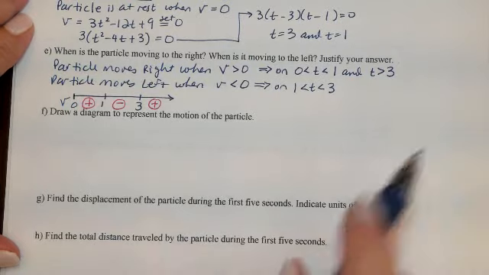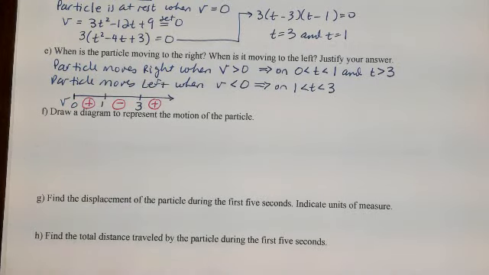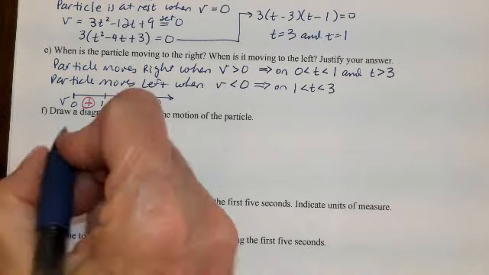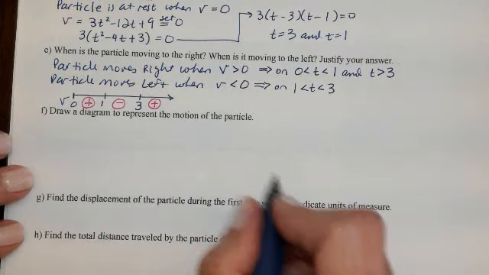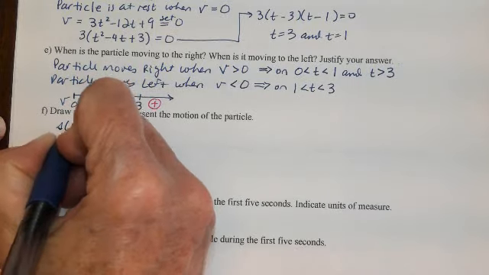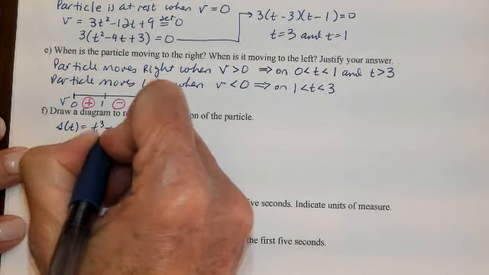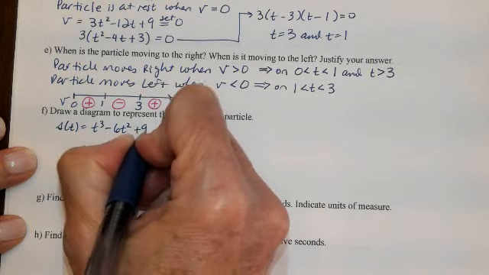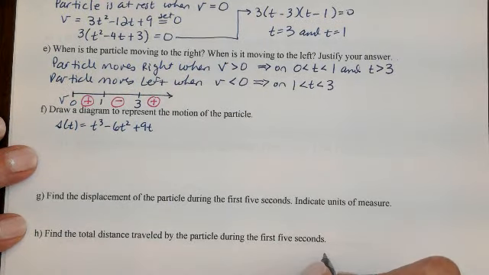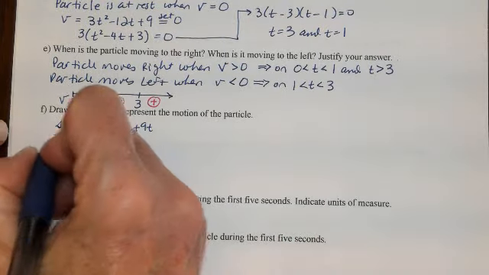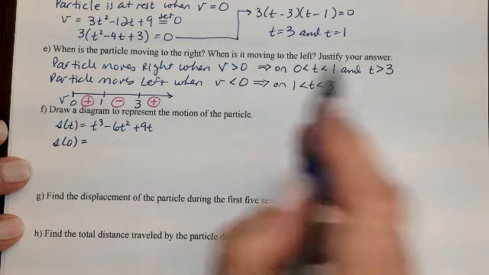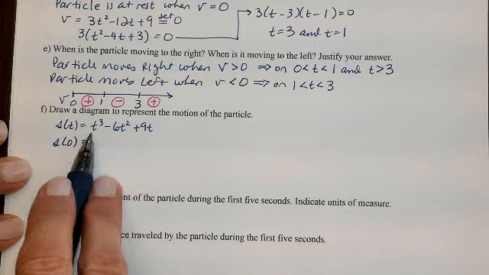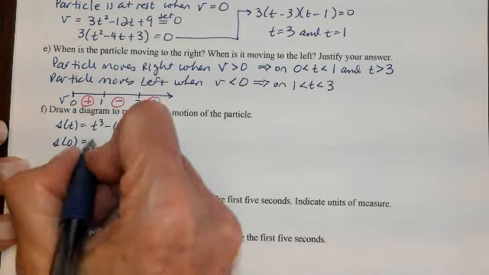Okay? All right. Part F, we're going to draw a diagram to represent the motion of the problem. So let's begin by finding a few values of S, of the position. I'm going to write again what my position function is so that we can see it. I'm just copying this down from above. Let's find the starting position. Where are we starting? Well, we're starting when time is 0 because of the problem. So at time 0 we put 0 in for T and we just get 0.